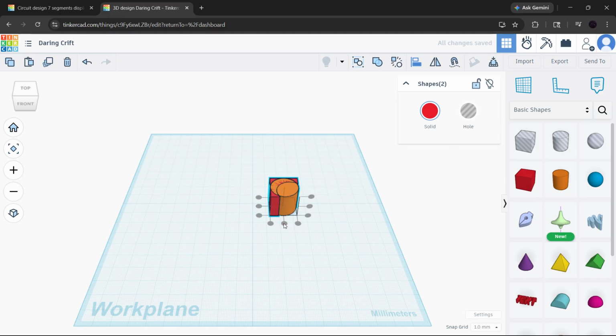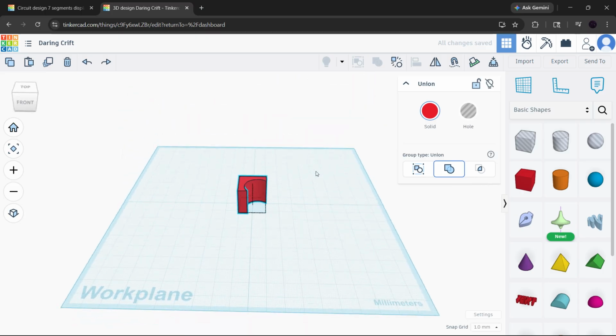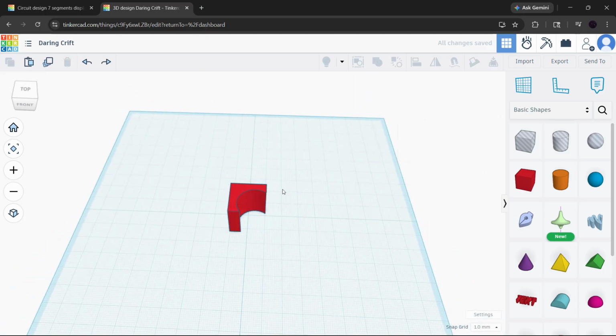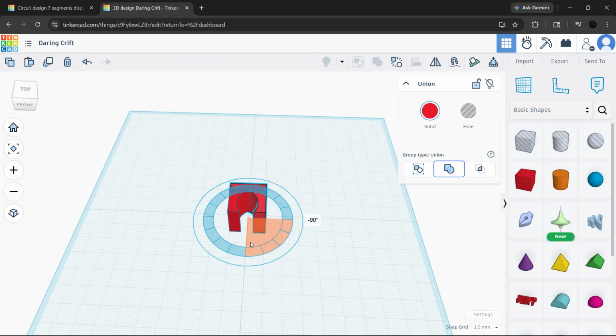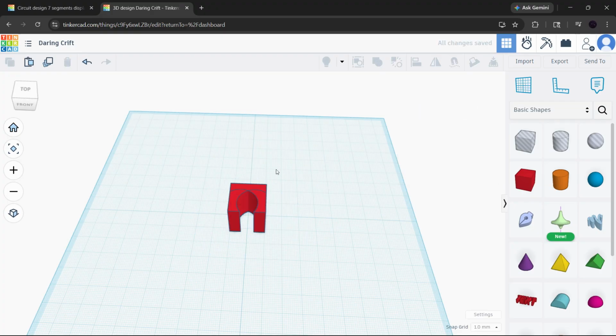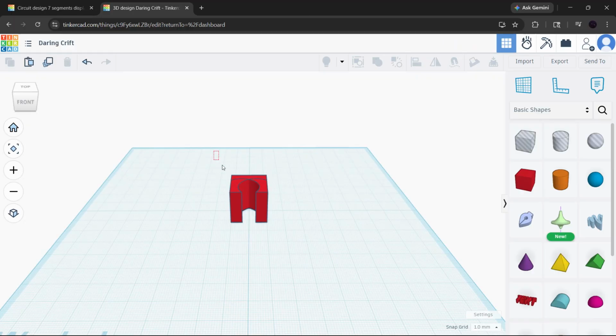Another great shortcut to know is Duplicate. Press Ctrl+D to copy an object, and Tinkercad will remember your last transformation. That means if you move, rotate, or resize a copied shape, pressing Ctrl+D again can repeat that same change automatically. This is perfect for making patterns, repeating details, or building multiple identical parts much faster.